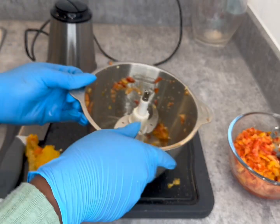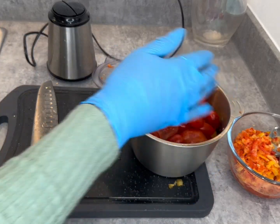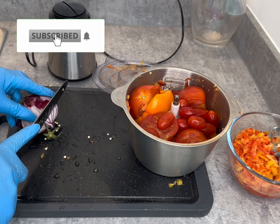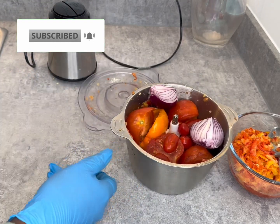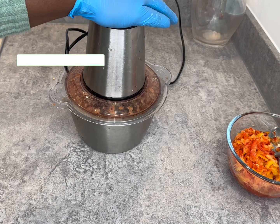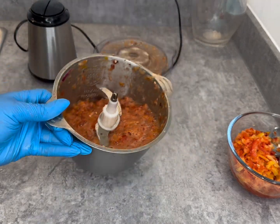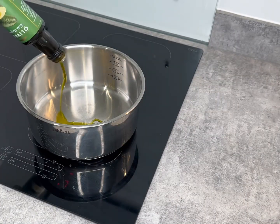The ones on the side, I'm going to just add over the cherry tomatoes. Just mixing everything. There is no order to this, so everything just goes in one pot, and that is going to be my base sauce for my nachos, my tortilla chips. Okay, and this is it right now. Right, let's cook this up.